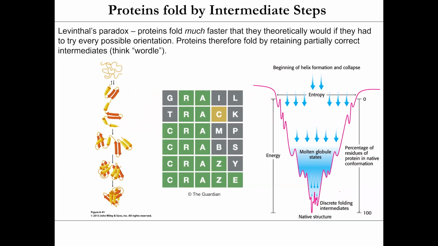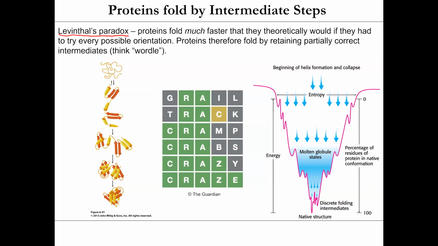And so this is a little bit confusing, really. How do proteins, quote unquote, again, know how to fold into their proper orientation? So there's a concept called Levinthal's paradox, where proteins fold much faster than they theoretically would if they had to try every possible orientation. You can imagine when people were first thinking about how proteins folded, they'd be like, well, there's 200 amino acids or 500 amino acids. Maybe the protein just quickly adopts every possible conformation it could, and then the most thermodynamically stable conformation wins out. Turns out that would take way too long, and proteins fold much faster than that.